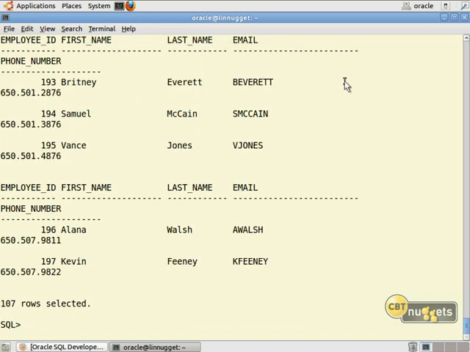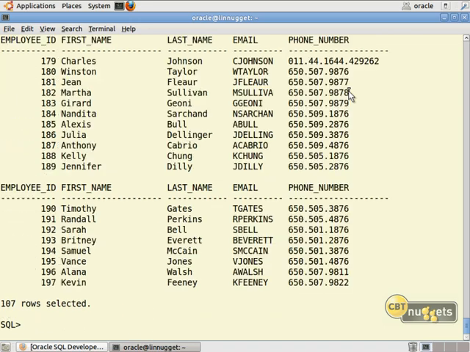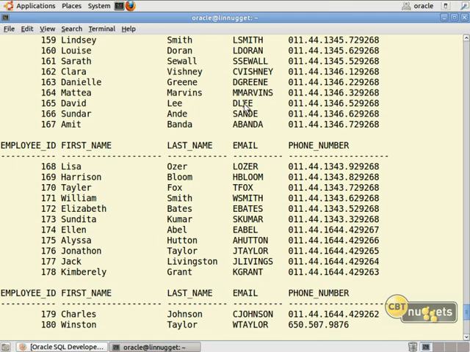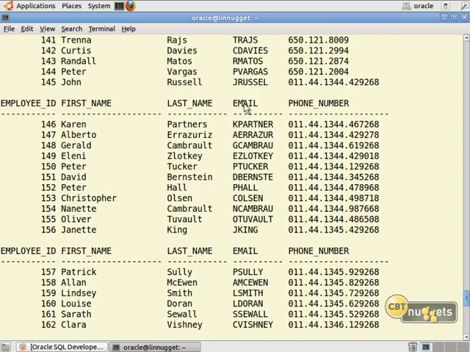We've shrunk up the size of the last name column. Well, let's do it again. Column, let's adjust email this time. Format A10 characters, slash, and that's looking better, isn't it? That's definitely a report that we could be happy printing.